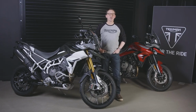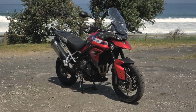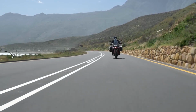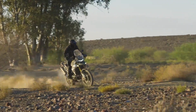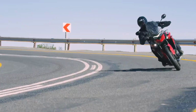This is the all-new Tiger 900, which is powered by an all-new 900cc three-cylinder engine. Why a triple? Well, Triumph triples are all about character, torque and response, but with refined power and efficiency for long road rides. We tune our engines for low and mid-range torque and response, which is exactly what you need for off-road and on-road control and tractability.